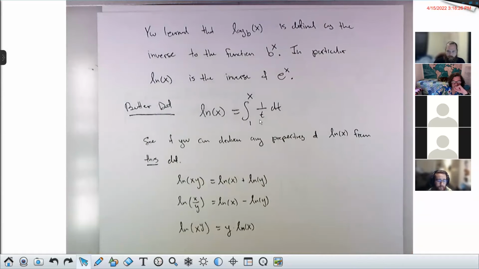It's a really fun exercise. It's something that in an honors class I assign as a little project. It's not super straightforward. It's going to take some work and some thought, and it's definitely not something I would test you on. But if you want to stretch your skills and practice getting really good with properties of integrals, right? Because if we define this function to be an integral, then you can most certainly cook up these results. But it's going to take a little bit of work. So I invite you to play with that. It's a lot of fun.